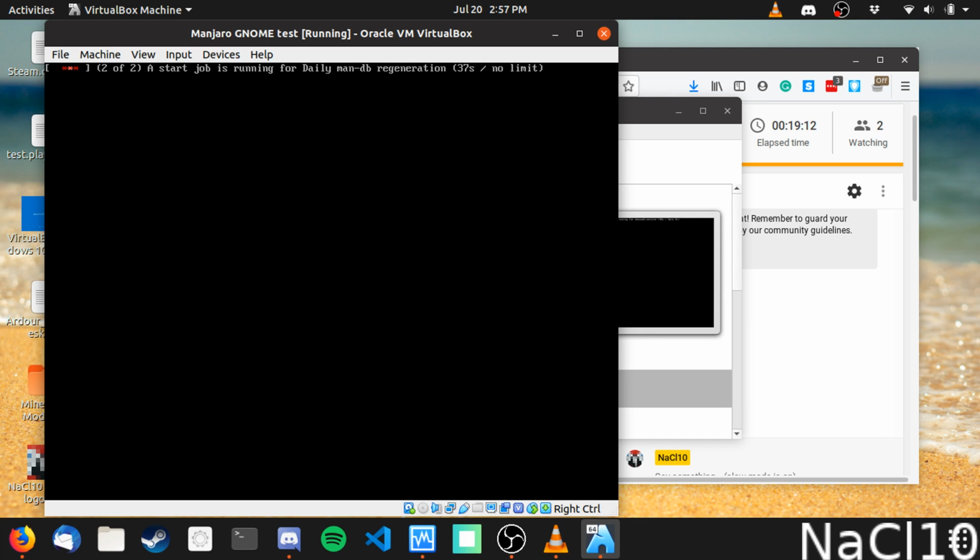Oh yeah, this has the VirtualBox Guest Additions stuff on it, which means it's going to take forever to start up. Oh well. Hey, at least it's multi-threading properly and doing both of these at once.